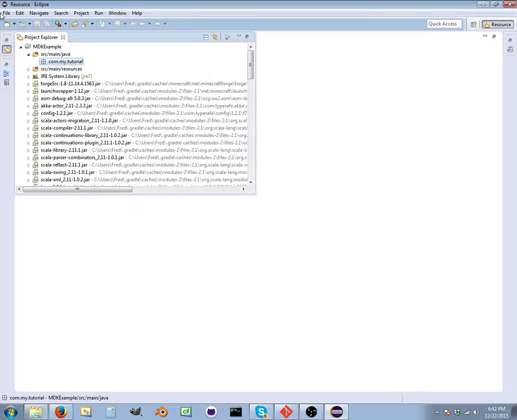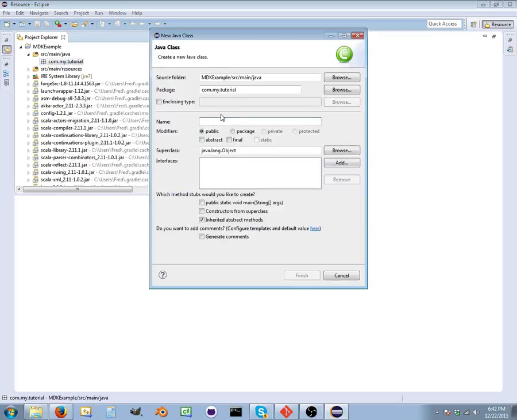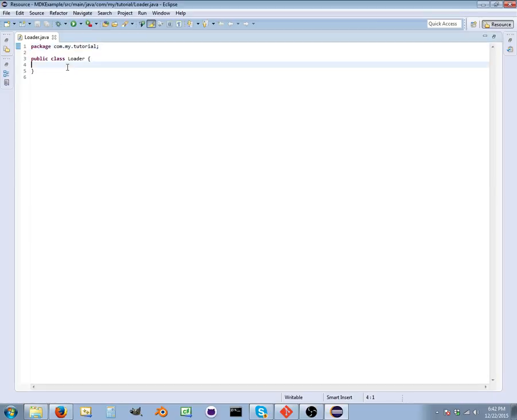There we go. Next thing we're going to need is a class that loads up the mod for us. I'm going to call it loader. It's just a standard convention I follow, because what you're doing with this class is simply loading up everything from your mod. So let's make the loader. Okay.